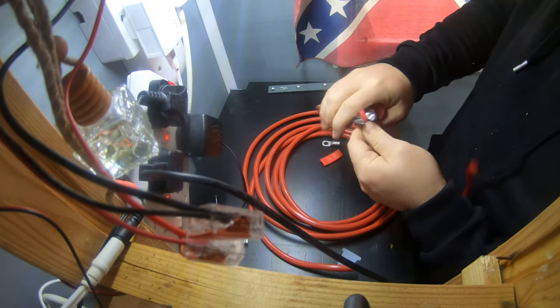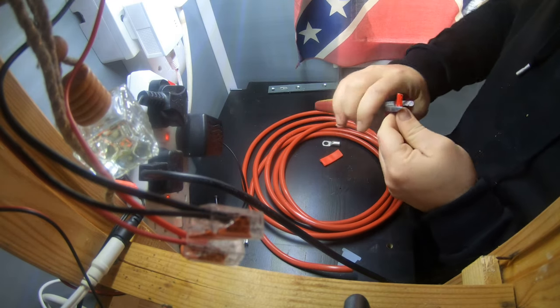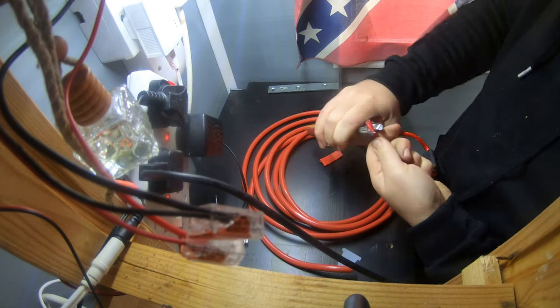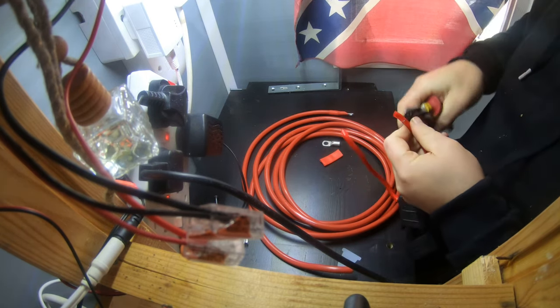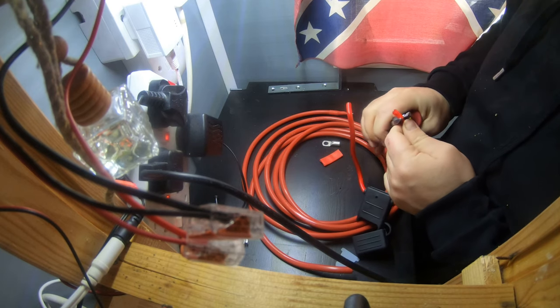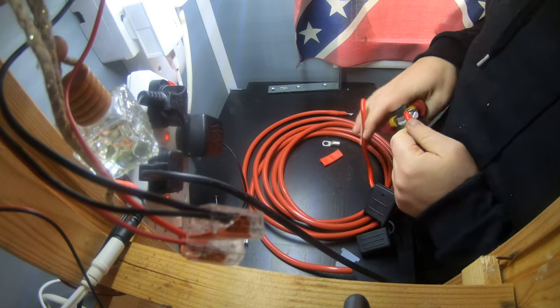Just strip this down. The world's bluntest cutters. This would be a lot easier with a Stanley knife, but mine's miles away. Crikey. Fine, I'll get the Stanley knife.